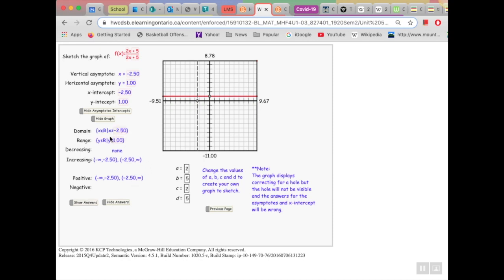These answers should be correct. Actually, no, that's not right, because you're not increasing anywhere. You are positive everywhere, so this one is right, but that one's not right because it's not increasing everywhere. It's not decreasing at all. And these are wrong. So this works great, but I'm going to suggest don't use this when there's a hole in the graph, because there are issues with the answer being correct, and it was too difficult to figure out the programming.